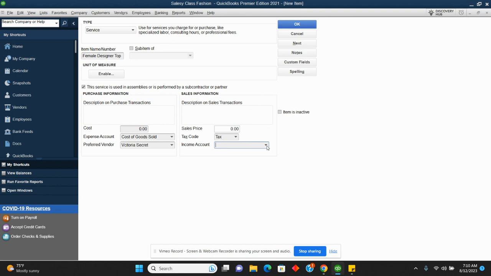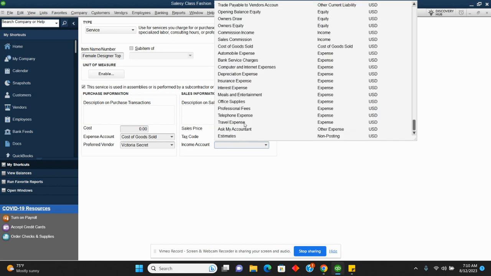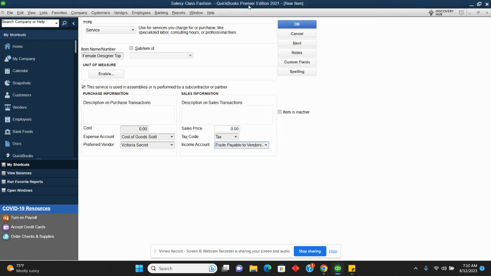So the second leg of this account should not be an income. It should be trade payable to vendor accounts. So the moment you sell this product, the whole money automatically hits this trade payable to vendors account. Now, because you have a commission, you can then take the commission part of this money, which is what you're going to recognize as an income.